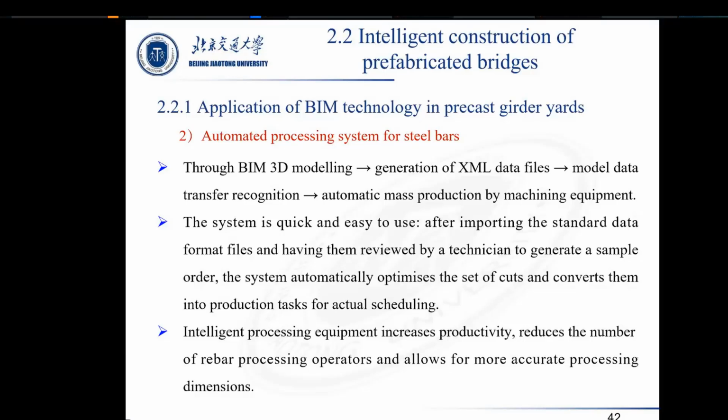and converted into a production task for electrical.